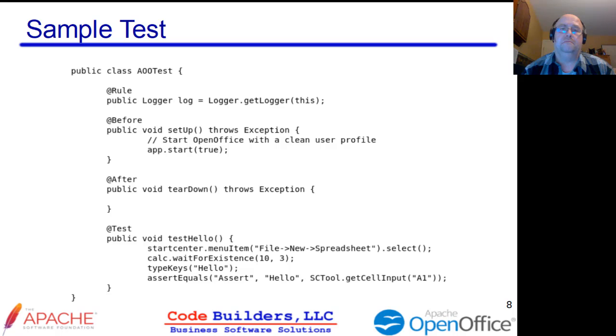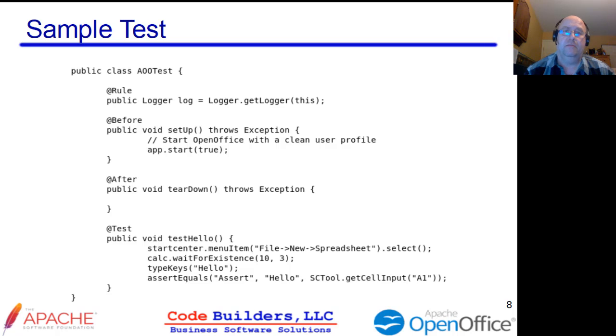You'll see that we're bringing in a logger. There's a comment about that if you actually look in the file, and there's some importance to that rule, as it's called there. And then we have an @Before annotation and an @After method to set up and tear down.